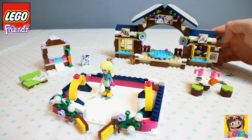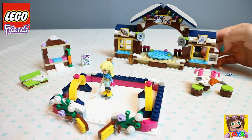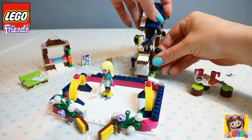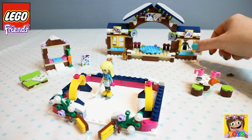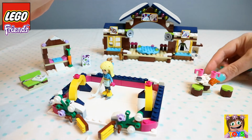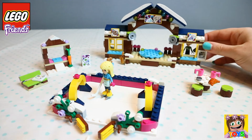Oh my goodness, he's falling. Hang on, let me see if I can get him fixed. No, there we go. Let's see if we can turn this around and get him to stand. There we go. You can see him there now, guys, in the window. We can open that there and we can pop her skates or his skates back into the little box and keep them for somebody else then.